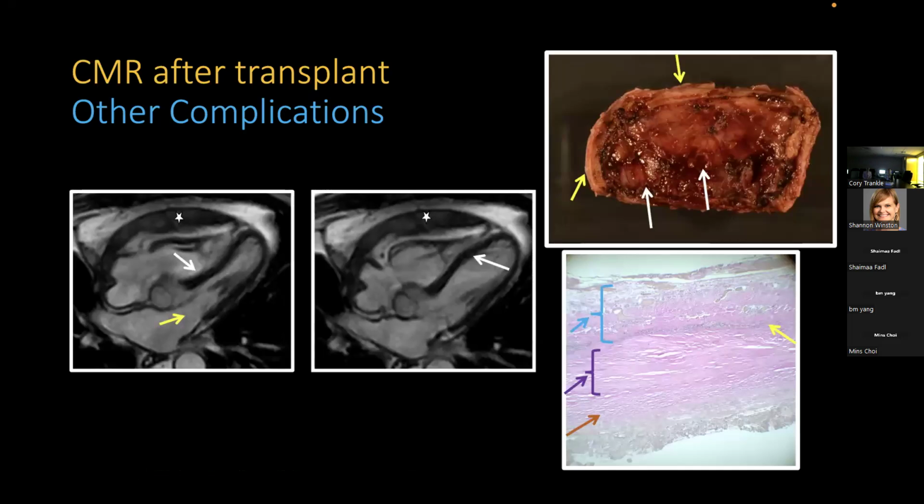Just remember, there are other complications of the heart transplant process, like immediate post-surgical complications such as hematomas or anastomotic leaks. And what's mostly referred for cardiac MRI is to evaluate for the complication of pericardial constriction, which can manifest as thickening of the pericardium and septal bounce during the cardiac cycle. Like here, you have the leftward deviation of the interventricular septum during diastole, and then rightward movement at the end of diastole or early systole.